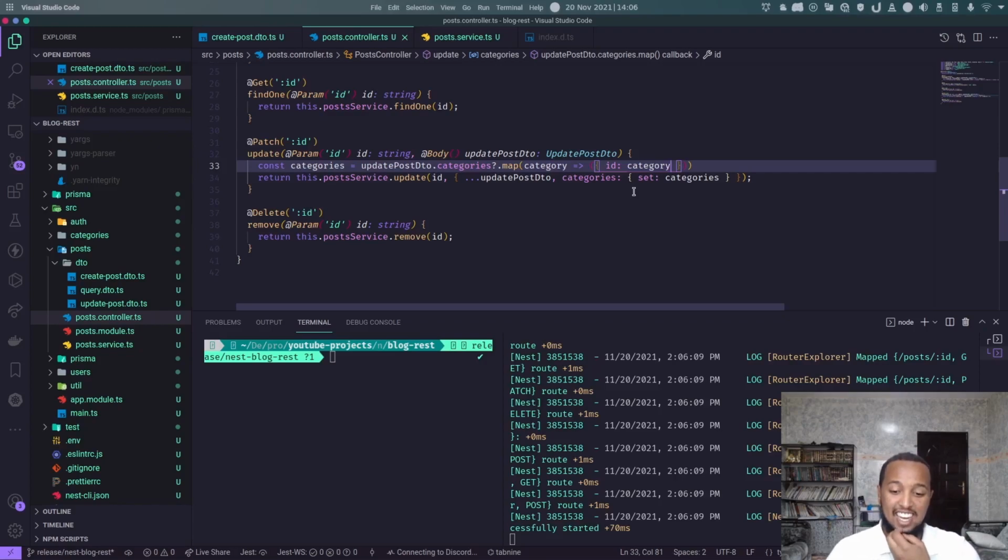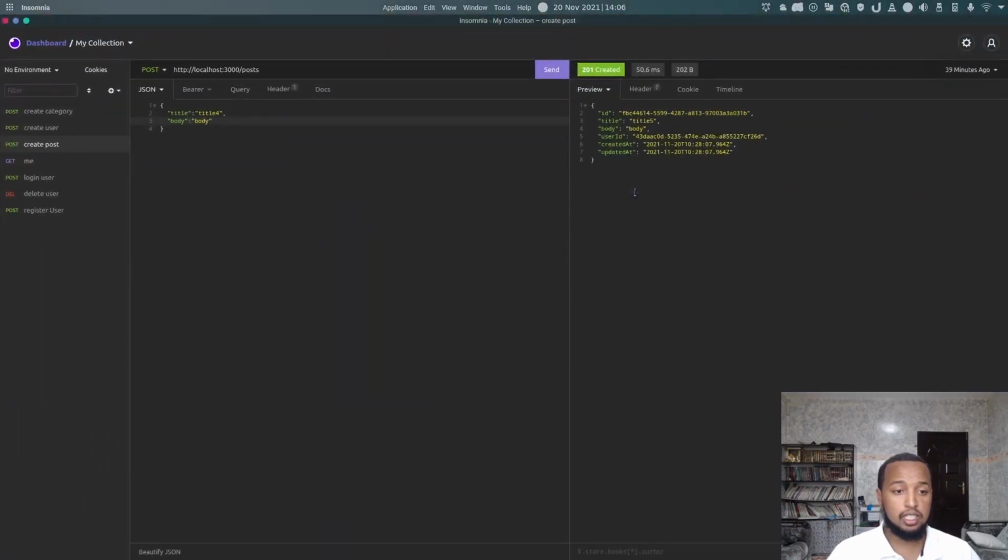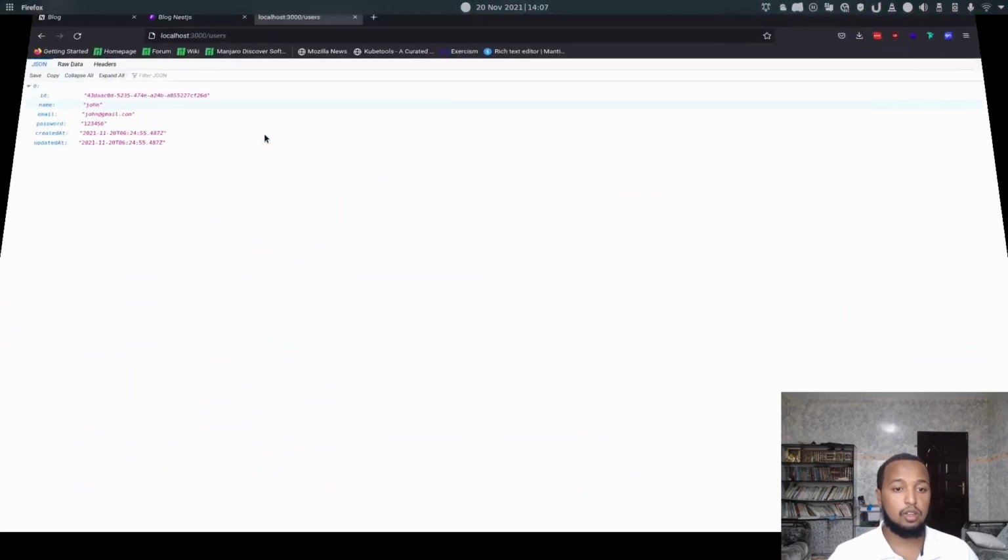Now let's test it out and hope it works fine. And how do we do that? By checking our Insomnia. So we are going to create a body. Okay, test with category, and in here we're just saying body, and then we are going to add a list of categories. So let's say one time we will create with a list of categories and one time without any categories, and see if it works fine on both sides.